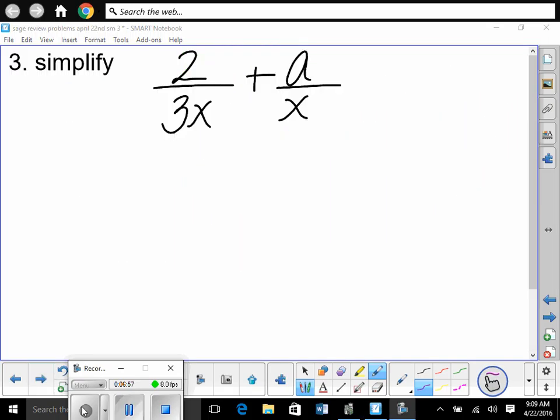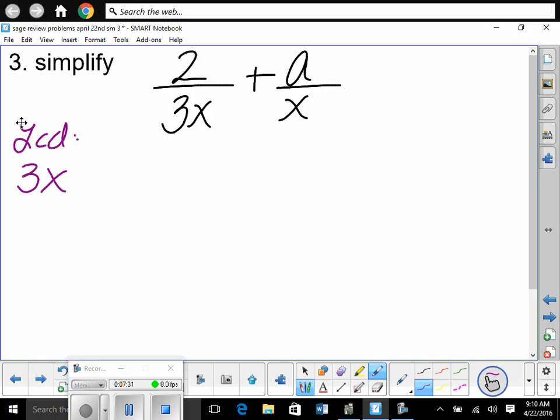So it says simplify. So once again, we have a fraction added to a fraction. If you are adding or subtracting fractions, no matter what the fractions are, you have to have a common denominator to put them together. So usually you'll want to do the least common denominator so that you don't have to simplify as much in the end. So let's look here. We have a 3 and an x, right? Definitely I'm going to figure out my LCD, the least common denominator. We have a 3 and an x. And this one we have an x. Have we already accounted for x? Yes, right? So our least common denominator is 3x. Does everybody understand that? Yes.